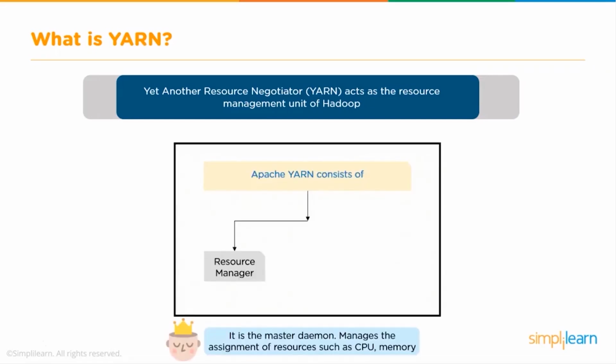So YARN, the processing layer, has a master which is called the resource manager. Now this is a replacement to the master in Hadoop version 1, which was called job tracker. Your resource manager, at a higher level, you could say, manages the assignment of resources such as CPU, memory, and your disk. Node managers are your slave processes. This is a replacement of task tracker in Hadoop version 1. And remember, node managers would be co-located with data nodes. So if we have 10 data nodes, you can easily understand that there will be 10 node managers running on the same machines wherever data nodes are running.